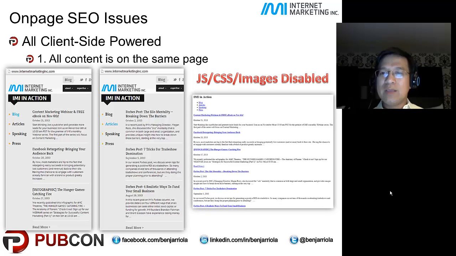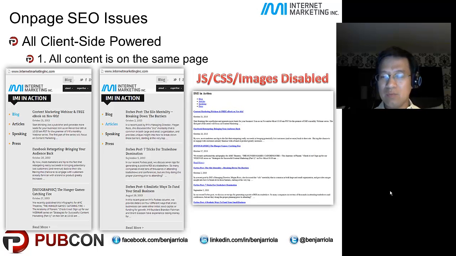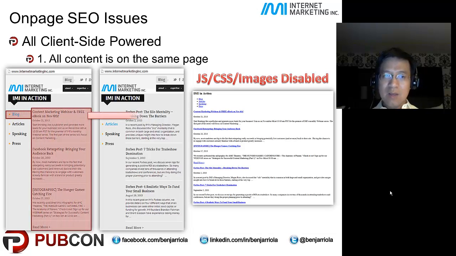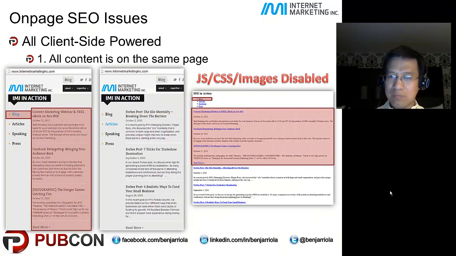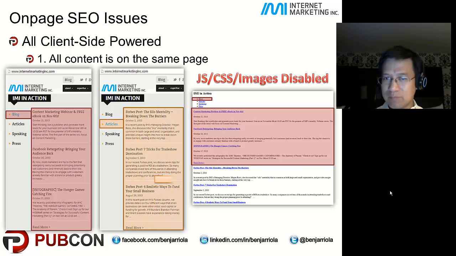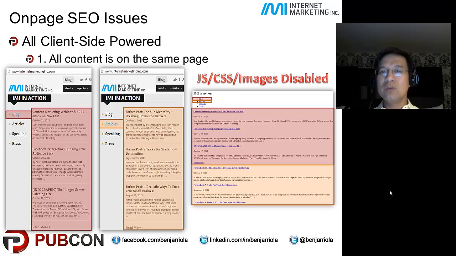Okay, in reality, what is happening there, which is displayed on this page where I disabled JavaScript, CSS, and images, if you look at that first part, that is this beginning part. If you look at that articles, that is that second part. Now the rest is also there. It's down below, but for demonstration purposes, I just decided to show these two. These are two different topics on a single page. What is happening here is you are diluting the focus of what the page is all about.